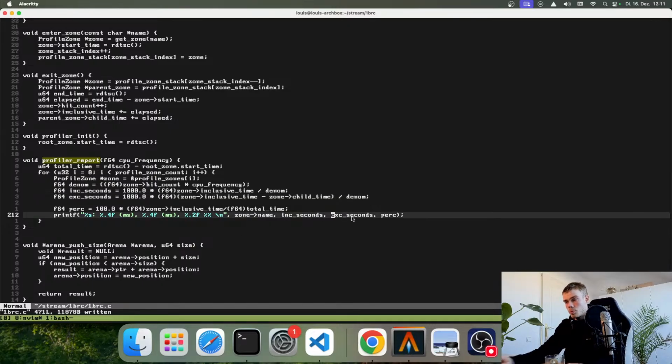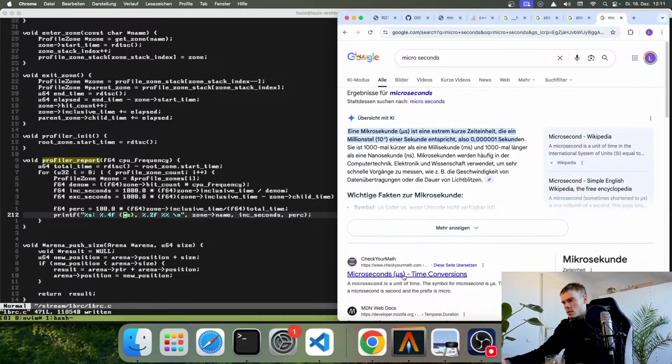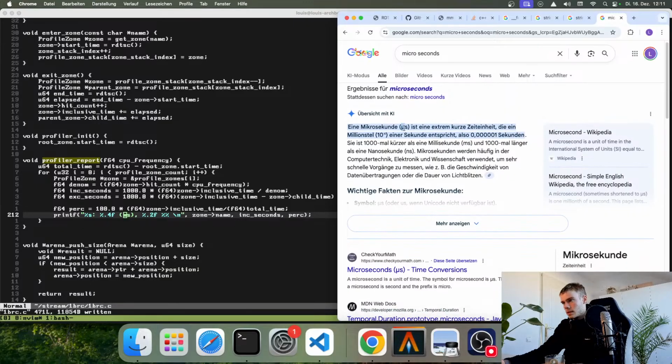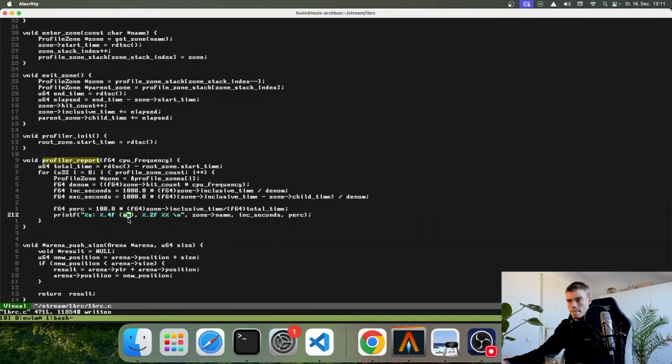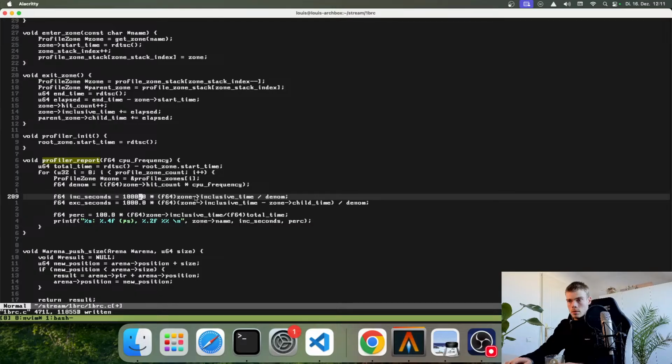Now let's only report the inclusive time for now, and microseconds. Let's get that symbol. All right. And so let's 1000 times.